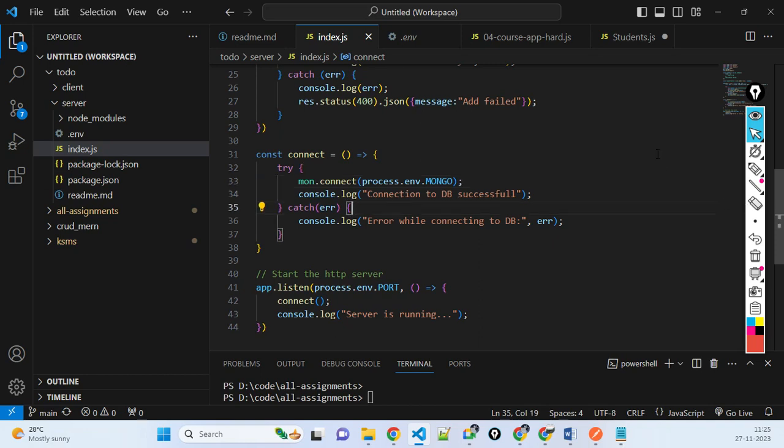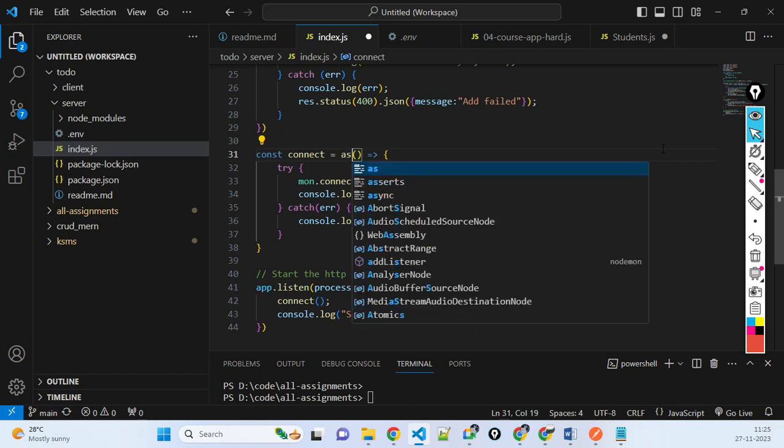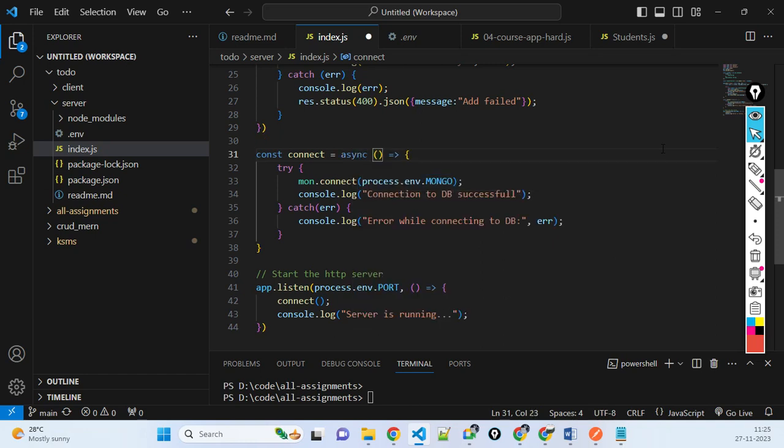done asynchronously. So it is better to add the async keyword here, and then we have to wait until the connection is done, so you can add an await keyword here. The async keyword makes this function asynchronous so that it can be run in parallel, so the main thread will not be blocked. Await will wait for this function to return, and then this will be printed.